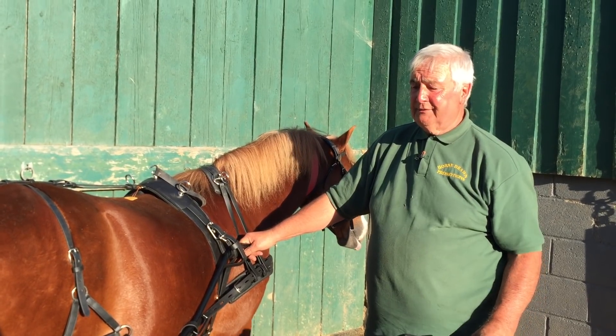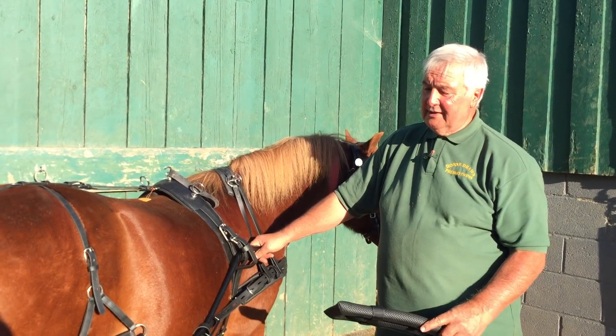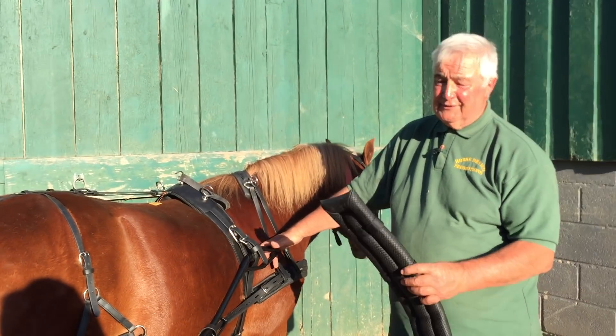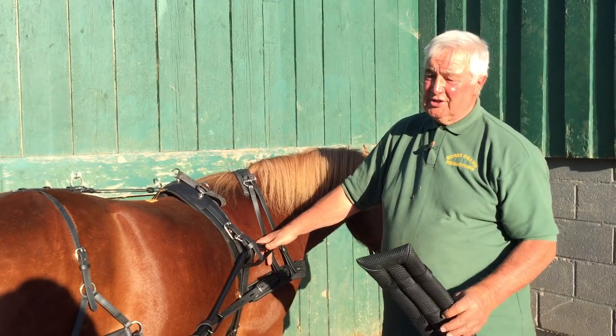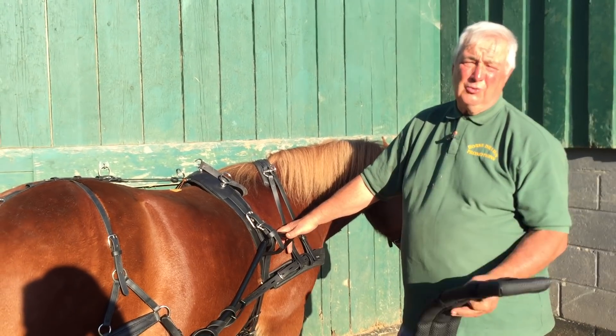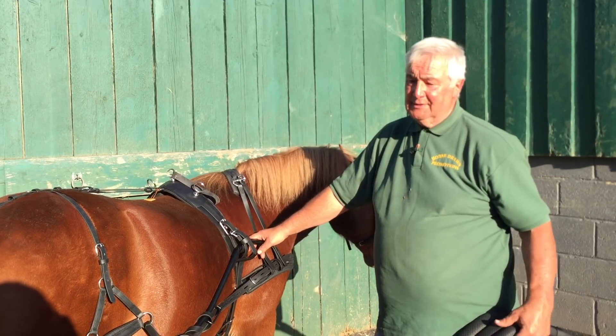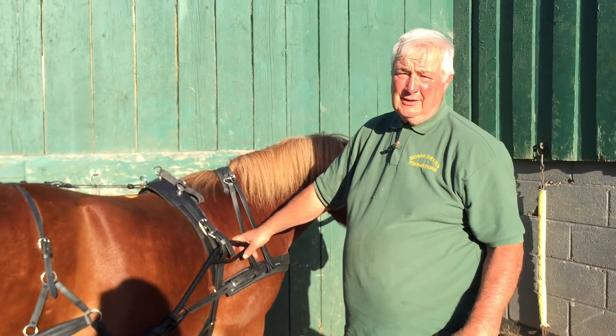Fitted to a pony, the pony fitted to the carriage. We haven't got the other trace on, we haven't done the other side. I just want you to get the idea. When we do the other one we'll fit it all correctly, adjust the finite adjustment again, and it'll all be done as we do it here. Please don't say to me, 'Oh, you don't do it like that.' I do do it like that.